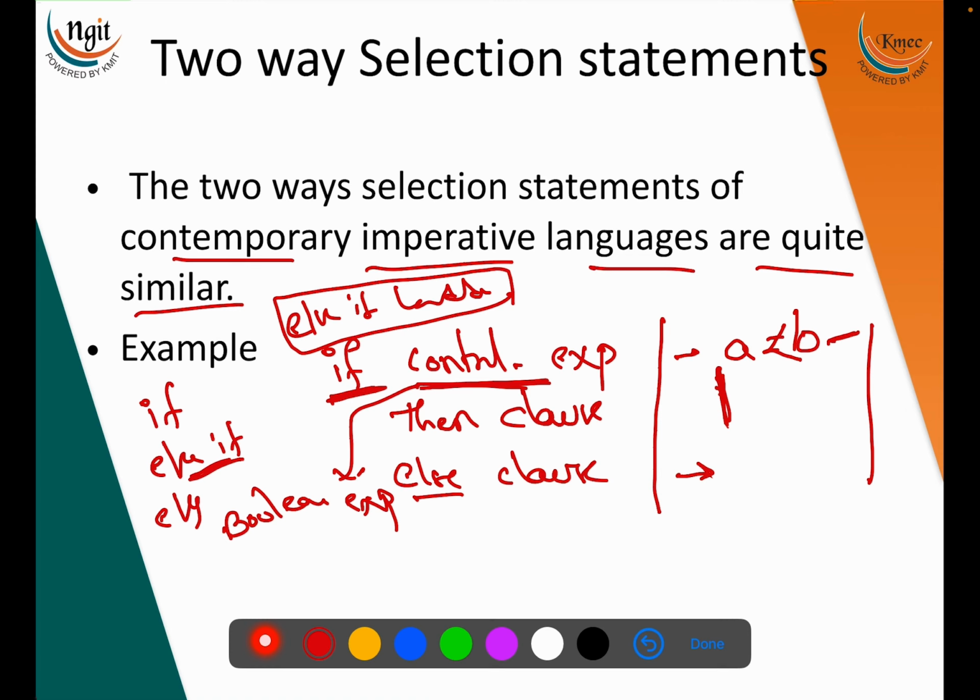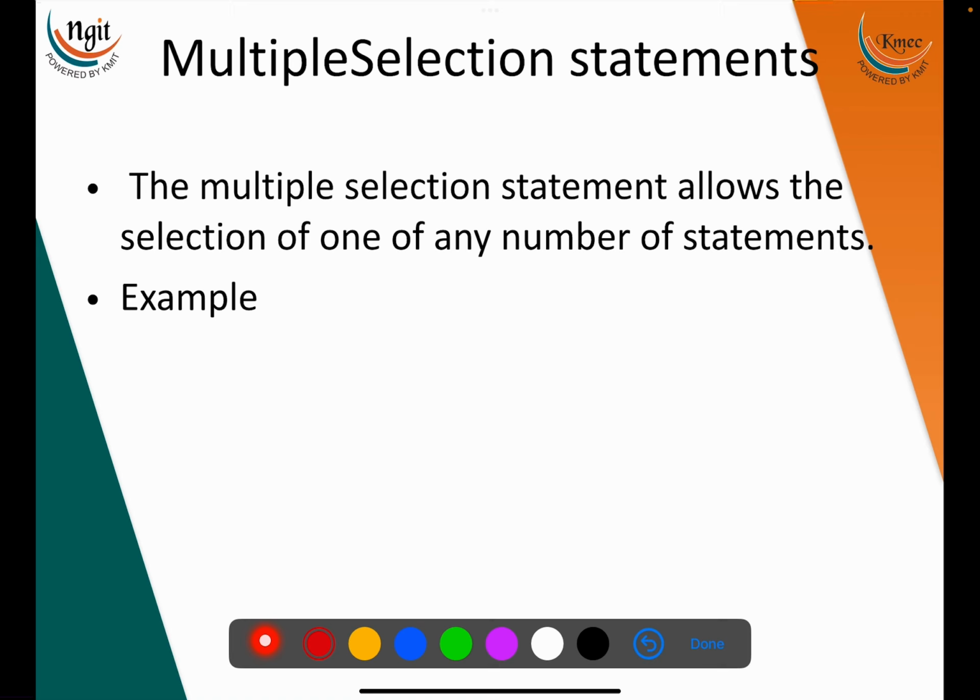Python uses something different from the form we showed you. If control expression then clause, else clause may not be used the same way in other programming languages. For example, Python uses indentation to specify a compound statement.